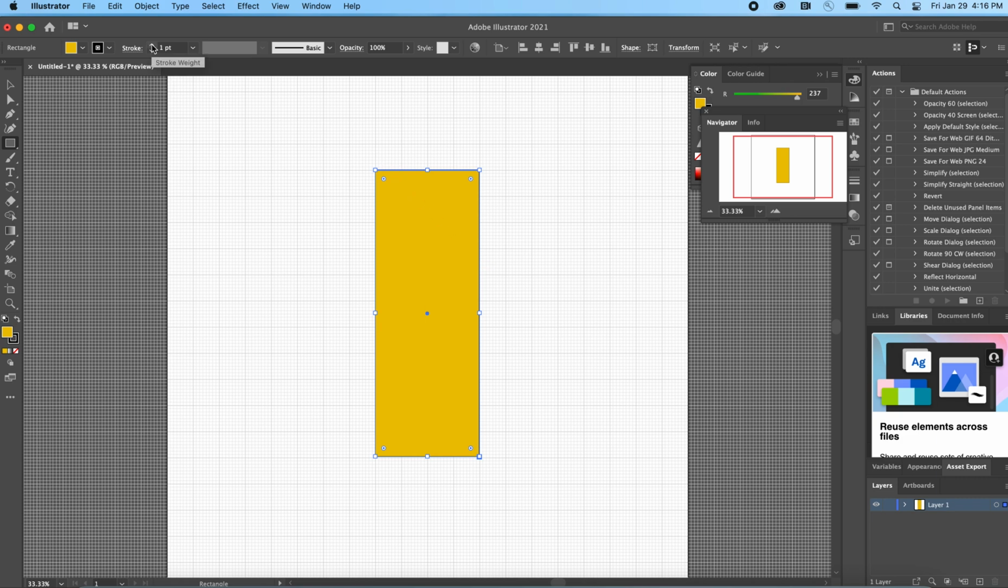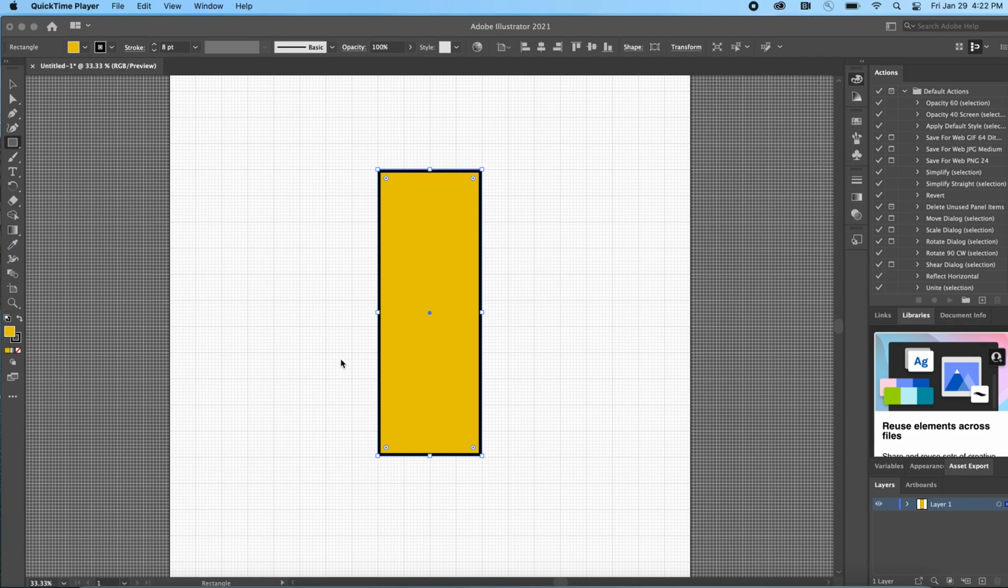I want that to be a little bit thicker, so I'm going to go up on my toolbox bar here. It's set to 1 point stroke, and I'm just going to click that up. And for my logo, I'm going to do, well, it's a little thick. Let's settle on 8 point stroke width there. Okay. So we're now creating the body of the pencil.